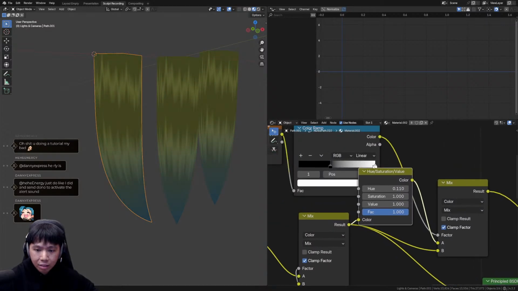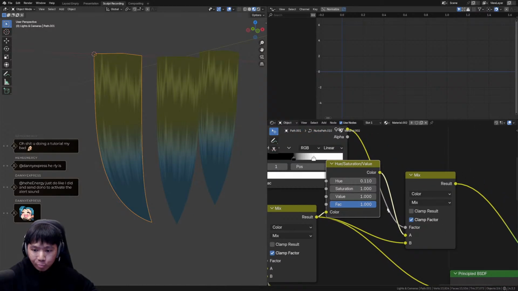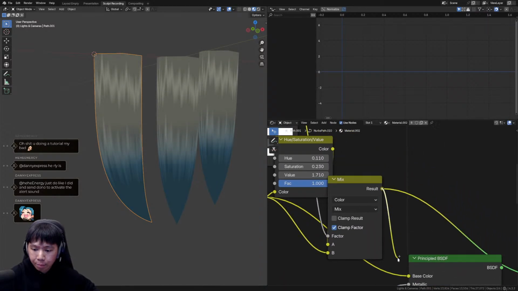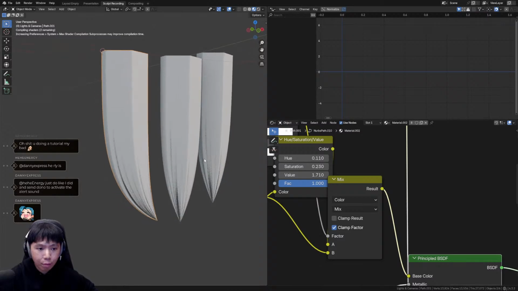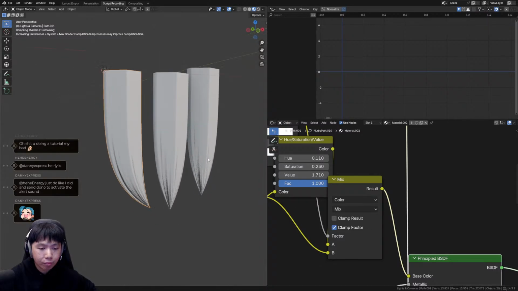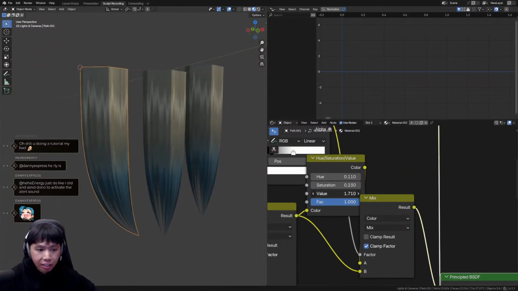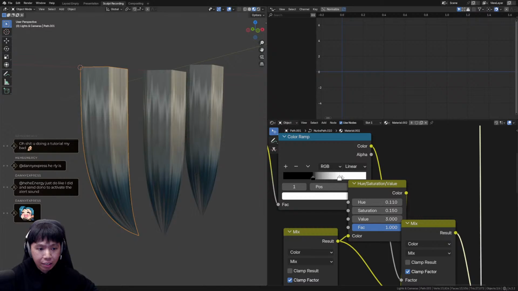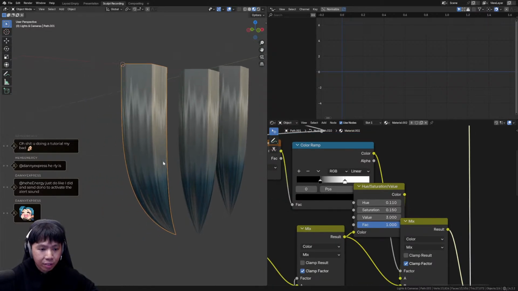Okay. I'm gonna adjust the gradient so it's more prominent. And then let's desaturate it. Let's make it brighter. And throw that into the base color. There you go. And just keep playing until it looks blonde, I guess. This is a very hacky way to do it. Okay. And again, you could disrupt the transitions.